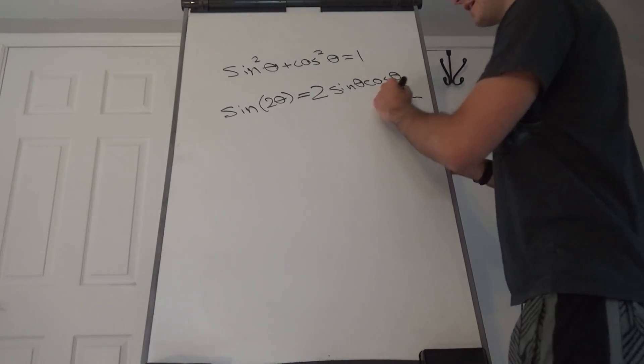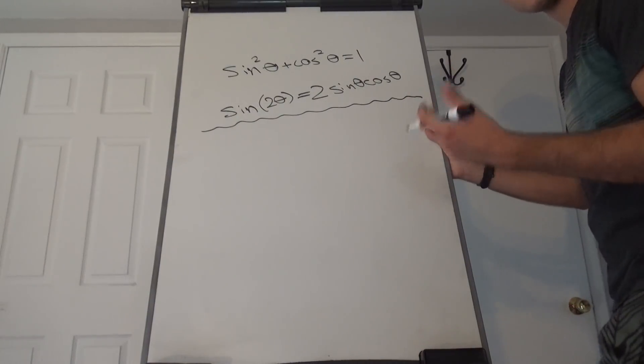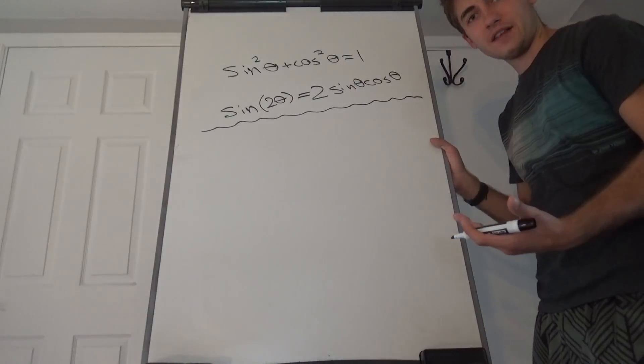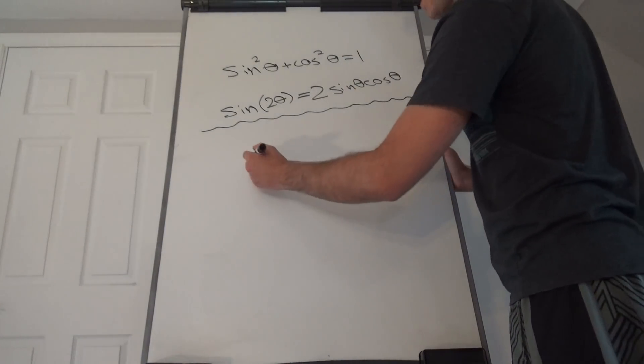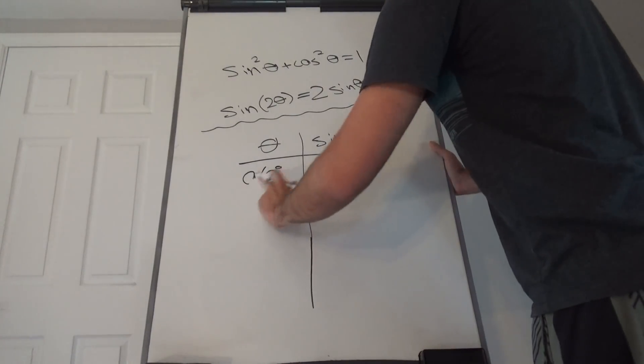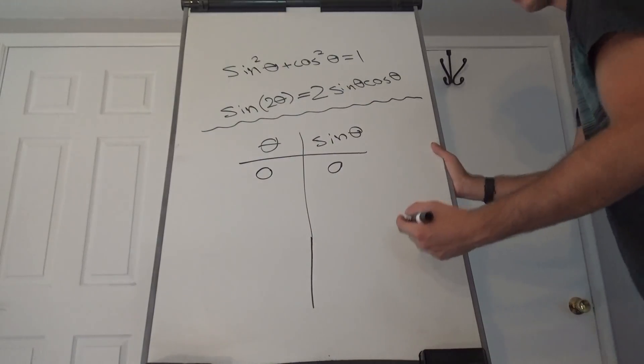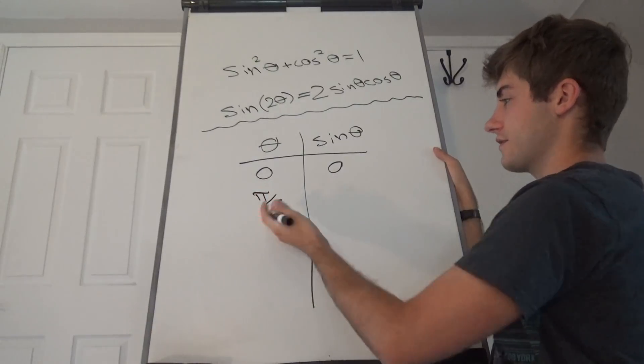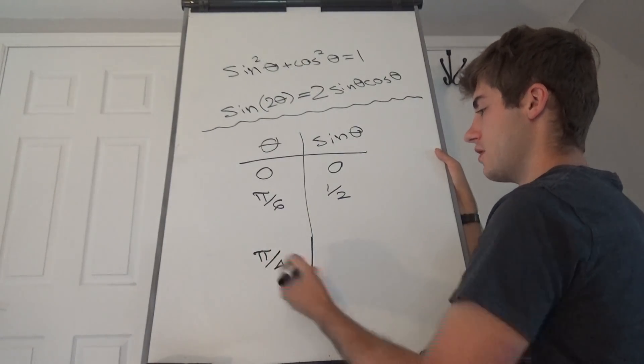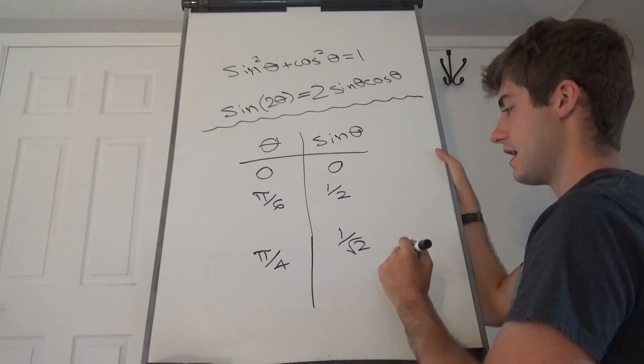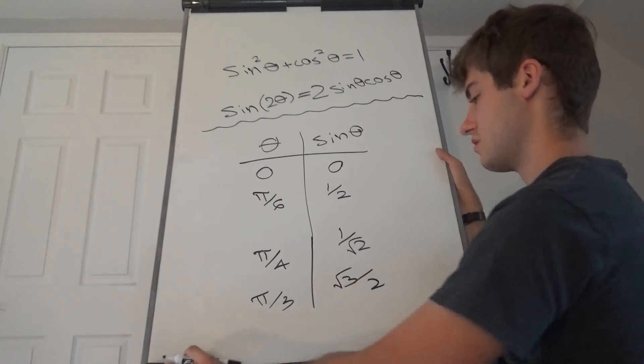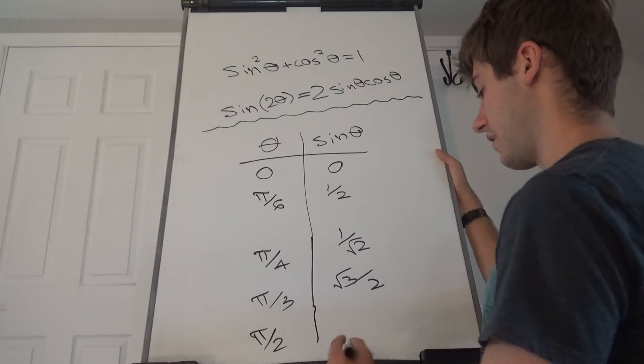What we're going to do is fill in our trigonometric knowledge because in a video I've made previously about a trig chart that I like to teach when I tutor, you can essentially remember the sine values of nice angles more or less for free when you see a very neat pattern. In the left column I'm going to put my values for theta, and on the right column I'm going to put my values for the sine of theta. I'm just going to stick to radians. So 0 radians, sine of 0 is 0. But if we do sine of pi over 6, which is just a nice fraction of pi, we actually get 1 half. And if we do pi over 4, which is also a nice angle, we get 1 divided by the square root of 2. And if we do pi over 3, the sine of pi over 3 is the square root of 3 over 2. And the sine of pi over 2 radians, which is a full right angle, is precisely 1.